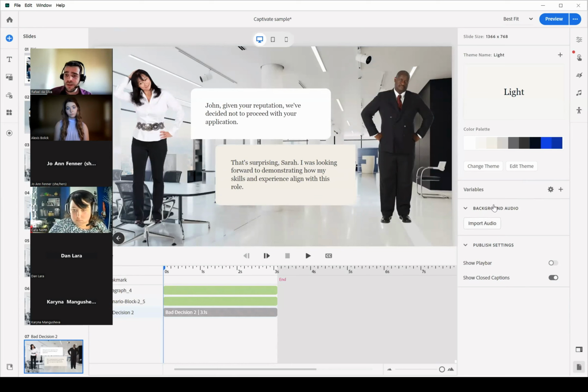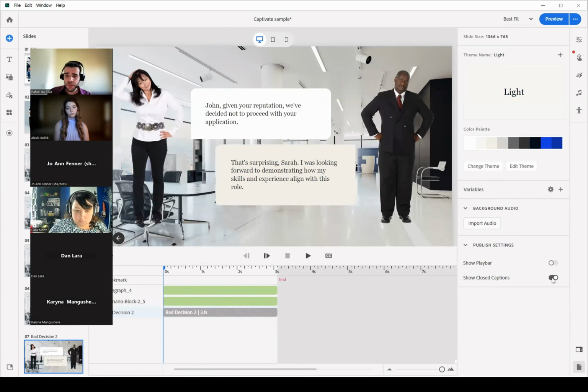You can import and add background audio that is going to play across your module. I do not recommend that approach just because it decreases the control that you have over each and every element that you have on each slide, but that is something that you can certainly do when you develop e-learning with Captivate.